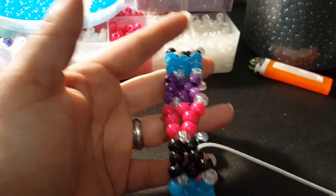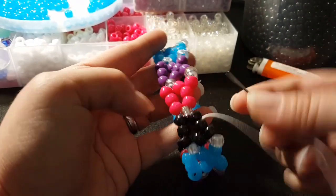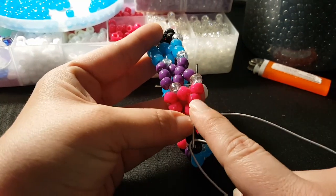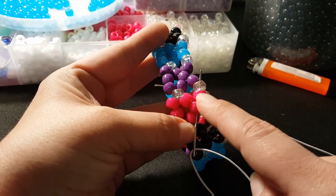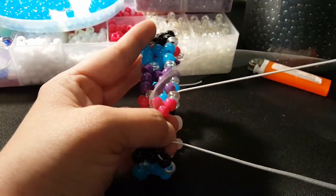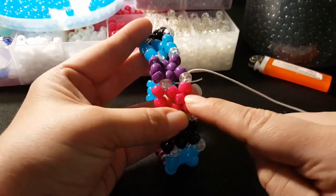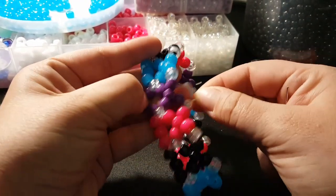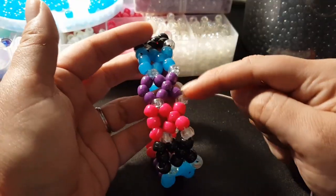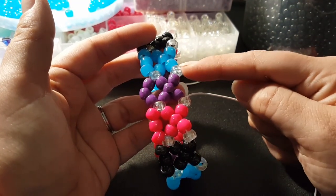Okay guys, I'm at the end here, and I added my last beads, which were black, clear, and pink. Now to start the next row, we have to go through that middle bead, and then these 2 of the row that we were just on. So every time you come around to start the next row, you're going to have to go through 3 beads instead of 1 like we normally do. So now we're back to, you need to add 3 of the same color, go through the clear.